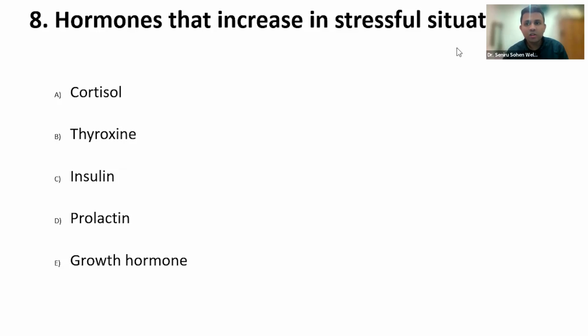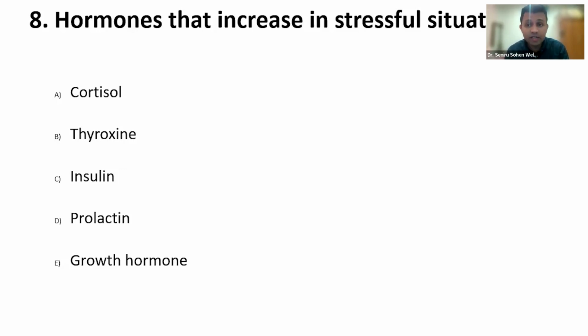So we are talking about hormones that increase in stressful situations, particularly acute stressful situations. Cortisol is the stress hormone, so that is increased. And thyroxine: with stress, it stimulates your hypothalamus to release TRH, and your thyroxine will get secreted, and that will increase your basal metabolic rate, working in synergy with cortisol. But when the stress is very severe, sometimes the hypothalamus pituitary axis can get suppressed. So in patients with very severe disease or stresses, you may see sick euthyroidism, or thyroid disorders associated with non-thyroid illness. But for this question, we would consider this as true.